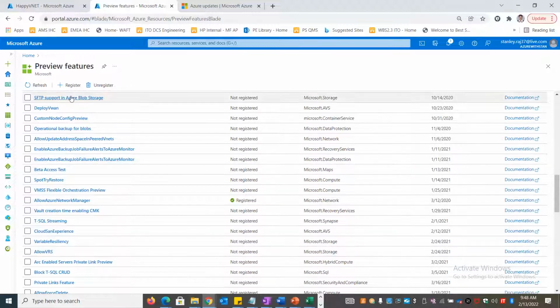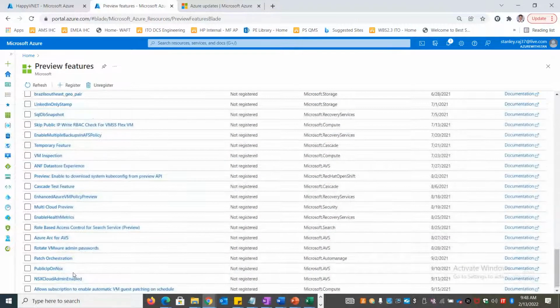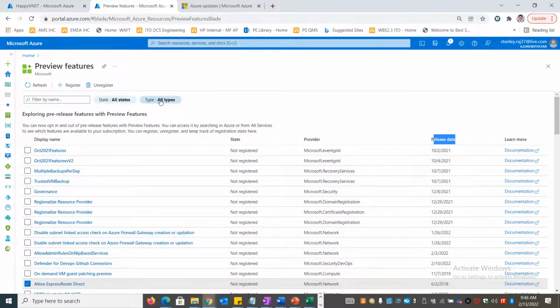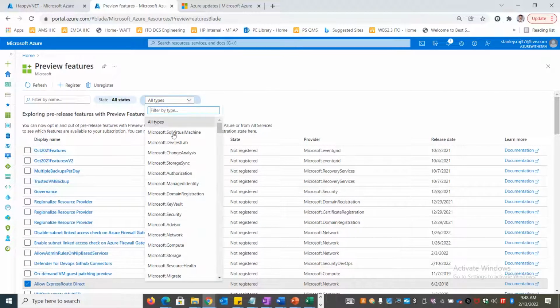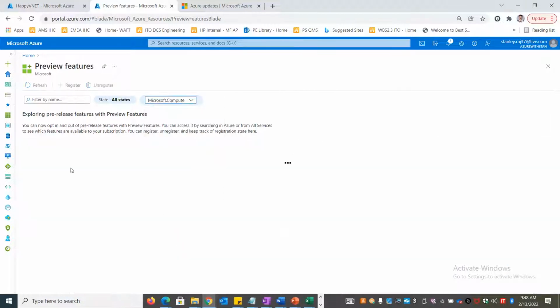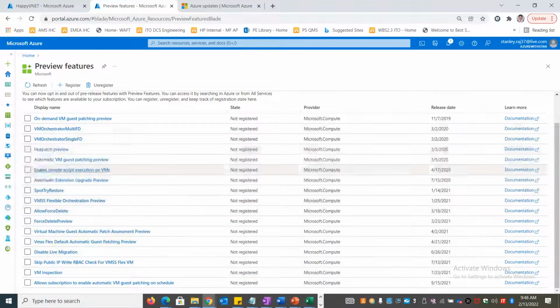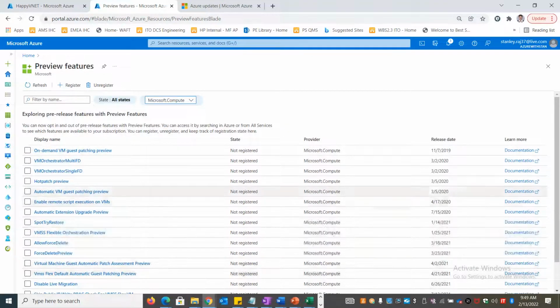So all these are projects which are currently in pipeline, and Microsoft is working towards it. And if you want to specifically look out for something on the network or something on the security or something on the compute, you can go and filter down, and you can just look at what are the different things that Microsoft is currently trying to do, whether they are trying to give us a live migration option or a force delete option. What are the new features that are currently in pipeline?